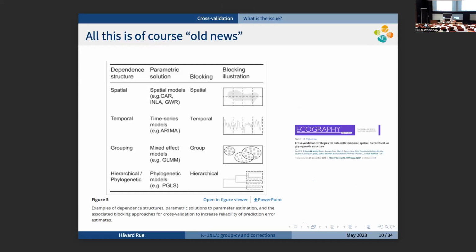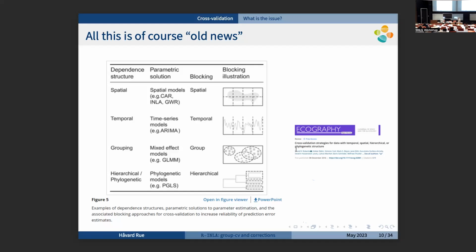And then you say, yeah, what's new about this thing? Nothing. All of this is common knowledge. At the same time, not that common. So this is a paper from 10 years ago, 2016. This is in ecology, talking about maybe doing prediction tasks for different kinds of models. If you have a spatial model, maybe you have to divide the data into chunks in terms of area. If you have time series, maybe you have to divide it in chunks with respect to time.